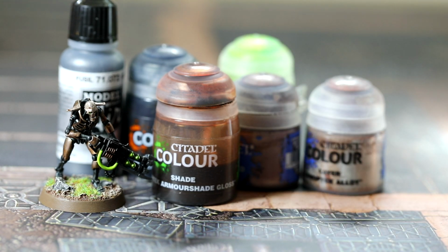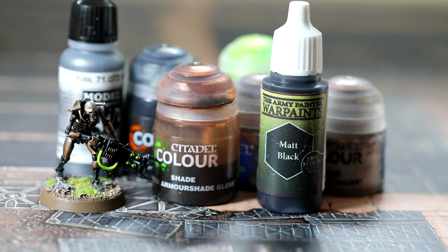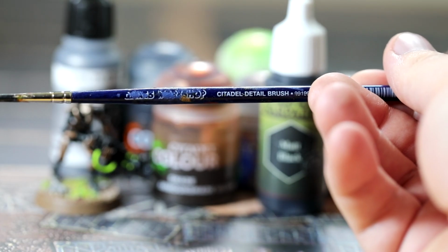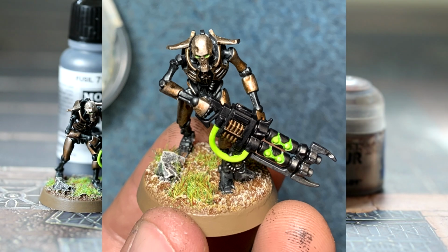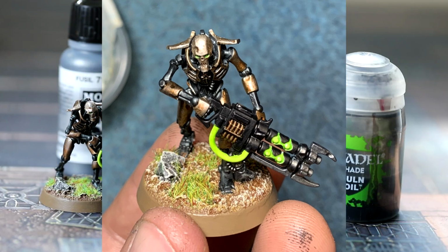So what I then did was I went in with the tesseract glow again, and I painted some of that in the eye sockets. I neatened up the gun with Army Painter Black, but it really doesn't matter which black paint you use. The reason I went in with a proper black paint and a fine detail brush was so that I could really carefully paint around those parts of the gun and not hit the tesseract glow. Along the bottom edge of the gun and the blades at the end, I painted those in my gunmetal silver, and then I washed Nuln oil over the top. That gave it a nice darkened look.